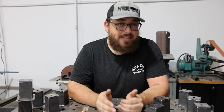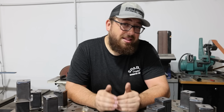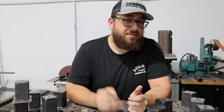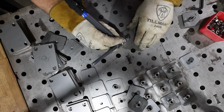None of the individual steps or things that we're making today are terribly complicated, but we are doing a lot of them. And it can be really time consuming if you don't put some thought into your processes before you start. Here's a couple tricks that I'm using on this project to be able to work a little bit more efficiently.